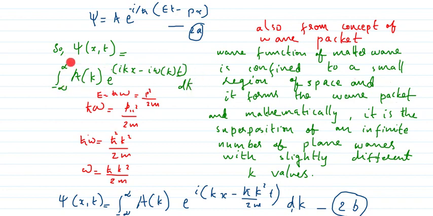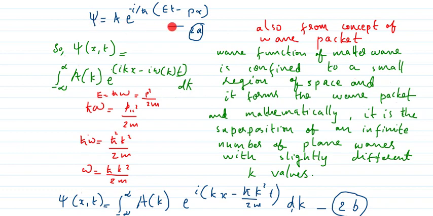So our probability amplitude or wave function should be represented like this using the wave vector k. Again modifying that, we know that E is equal to h cut omega and E is equal to p square by 2m, giving p equals h cut k, that means h cut square k square by 2m, equating it to h cut omega. Cancelling one h cut, you have omega is equal to h cut k square by 2m. So we have one more equation for the probability amplitude.